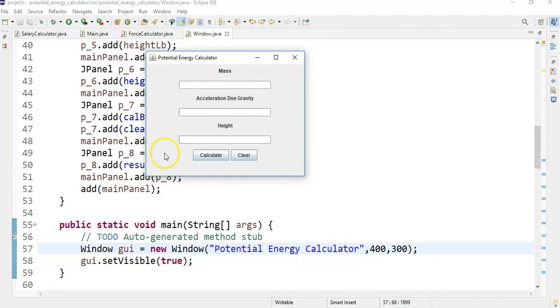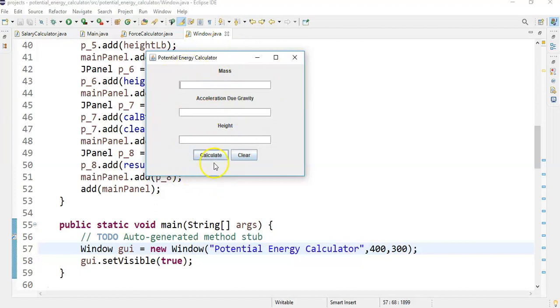Then you can see that they will all be positioned at the left. By default, the flow layout of this panel is centered. So if you want them to be at the left, each of these panels that we are seeing, you set them to have a flow layout to the left, and they will be aligned at the left. But before we do that, we are now going to do our action listeners.